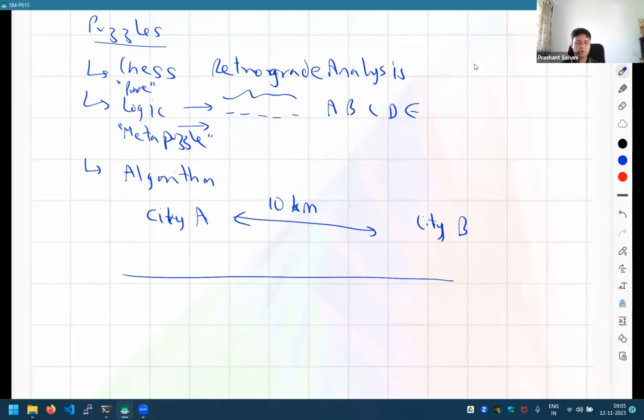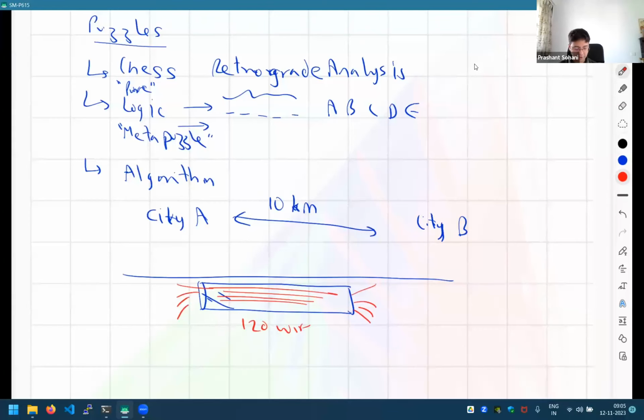In the old days, we used to have telegraph cables. Assume that we are living in the 1900s, where we don't have internet or mobile. Underground, there used to be one telegraph cable, and the bundle inside has individual wires. The entire bundle may comprise multiple wires, whose ends come out from both sides. Let us say that there are 120 wires inside this bundle. So basically you have 120 ends coming out here and 120 ends on this side.